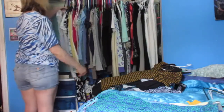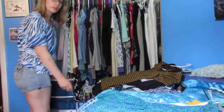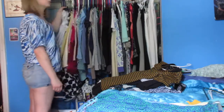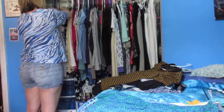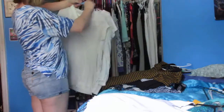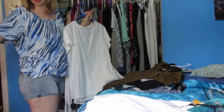Now we are getting into my whites. They're not all white because I've had some help with laundry since I've been working and in college, so some of these are completely out of color order and it drives me insane. I'm going to pull out my white t-shirts — I am a basic girl so my white shirts are staying. This more of a t-shirt sweater is going in my winter pile; I don't even know why it's still in my closet since I already vacuum-sealed all my other winter stuff.